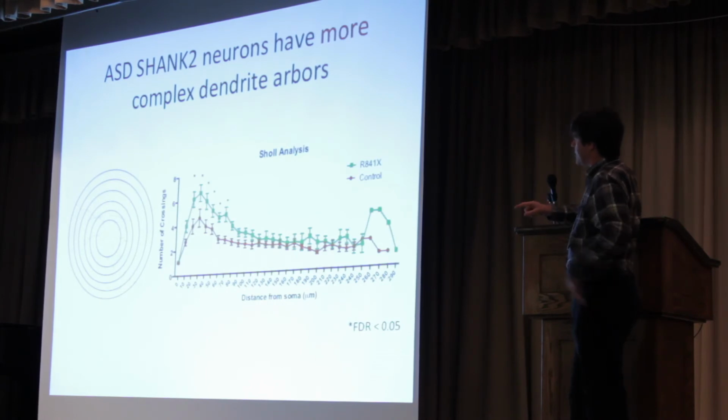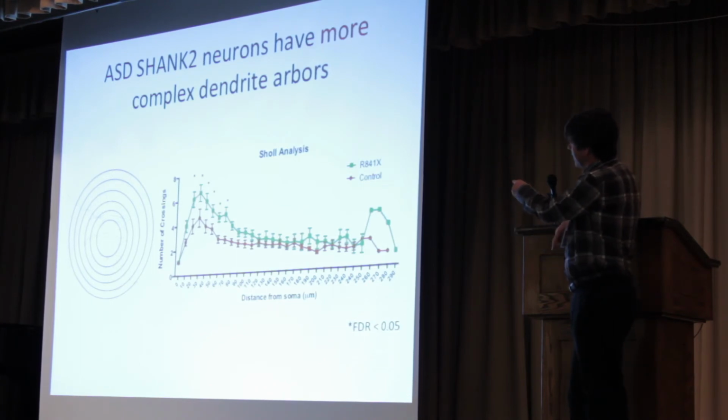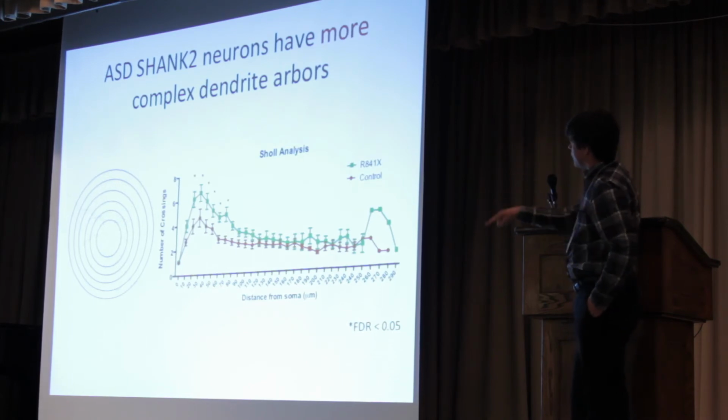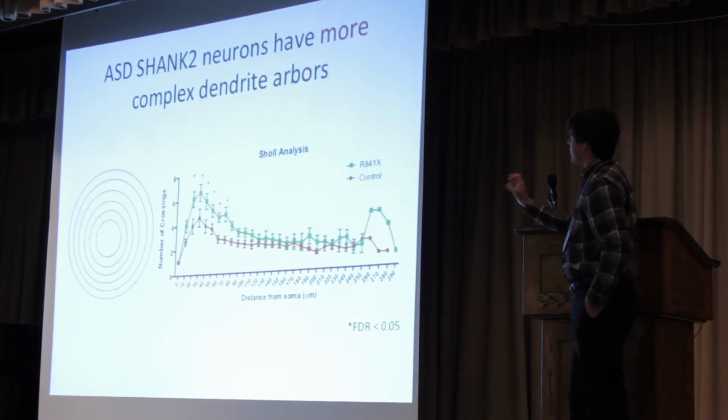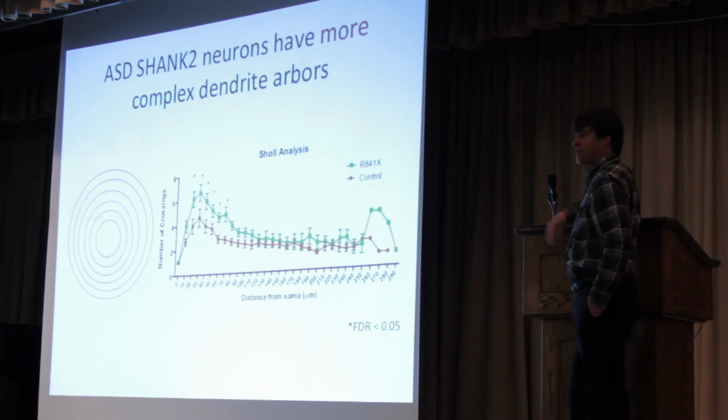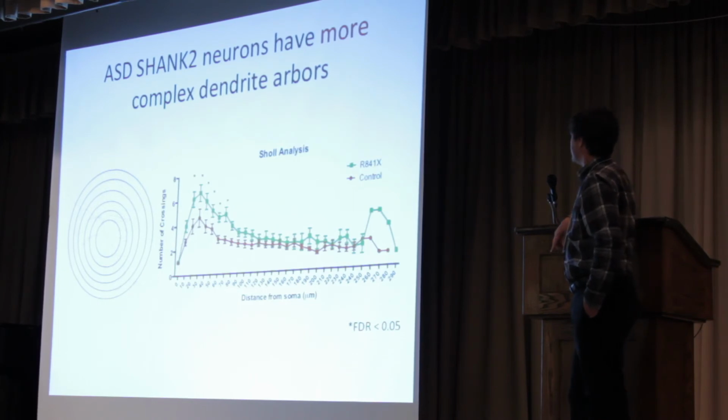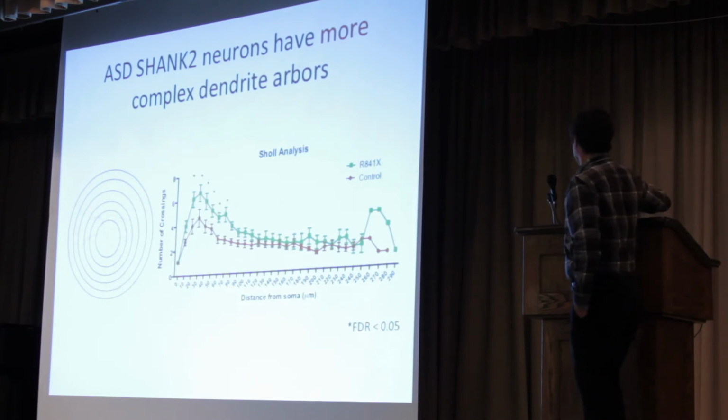But as you measure each of the dendrites coming out beyond those bullseyes, you can see in this Sholl analysis, as it's called, on the right, that there's a peak early on. There's a lot more of the dendrites that are getting at least to the closer circles. And so this shows that they're more complex.